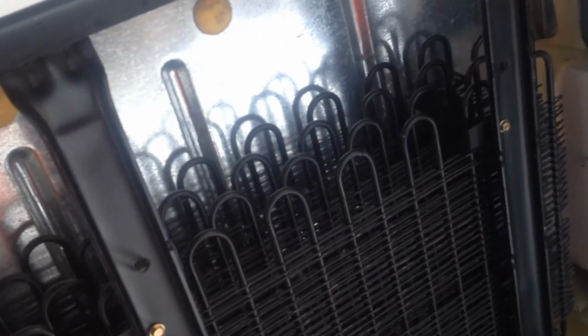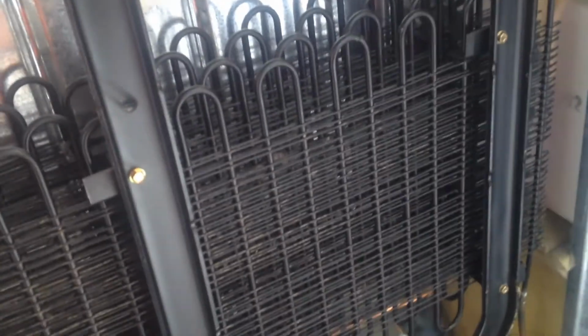Again, I'm going to show you the compressor. And just showing you real quick, guys, how clean the condenser is underneath. If you look at the fridge you're replacing, or really any fridge, the condenser is usually covered with dust, and it's disgusting. And this compressor is just like new. The condenser is what is in charge of providing cooling to your fridge. Anyway, it's really clean. I thought I'd show that as a feature of the fridge.